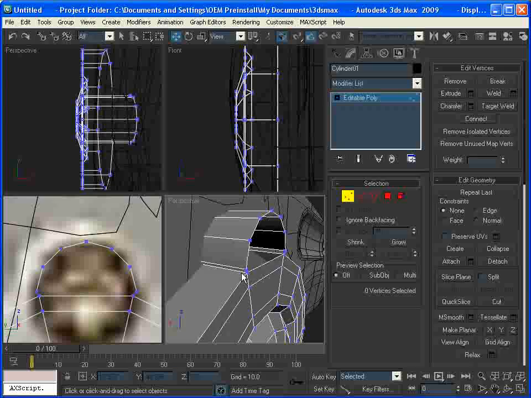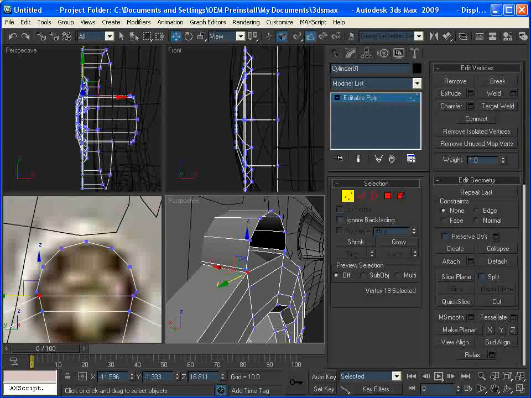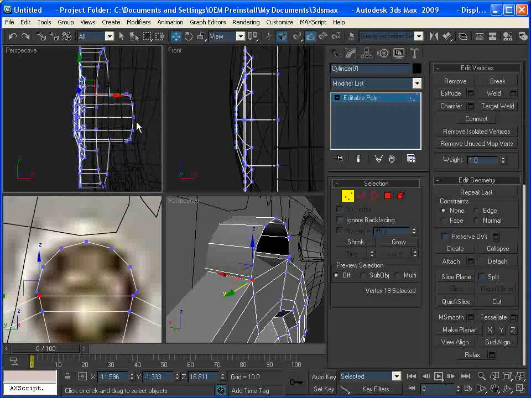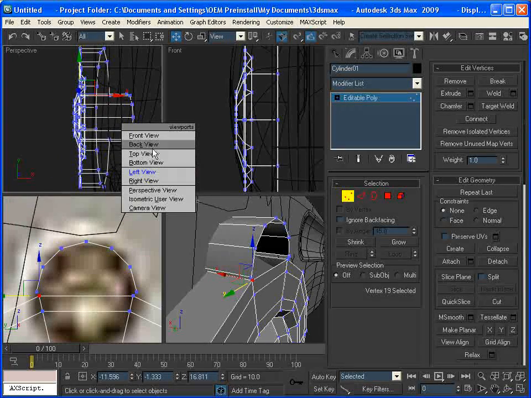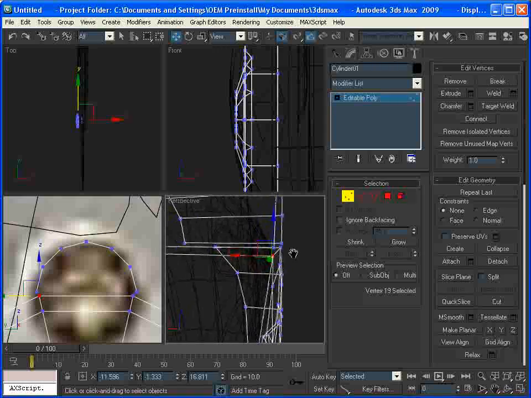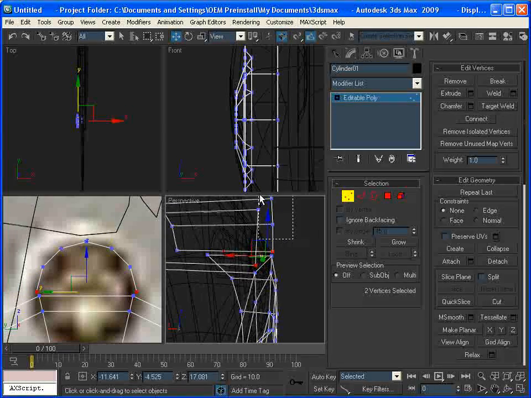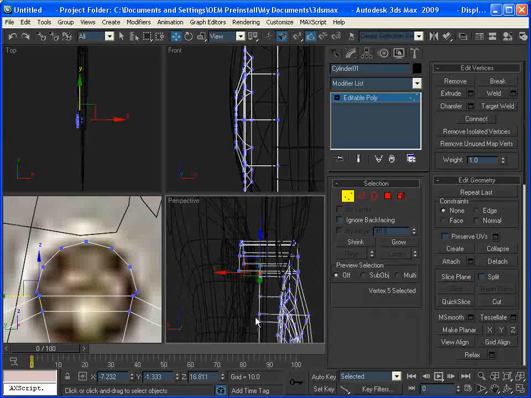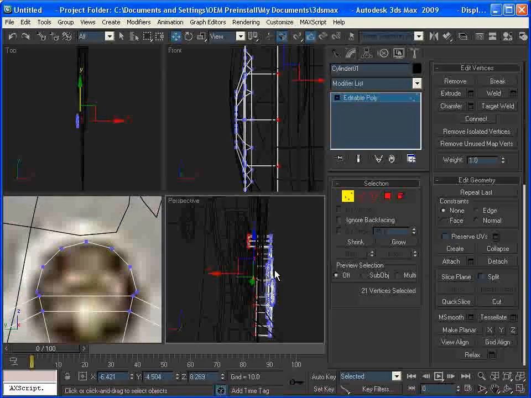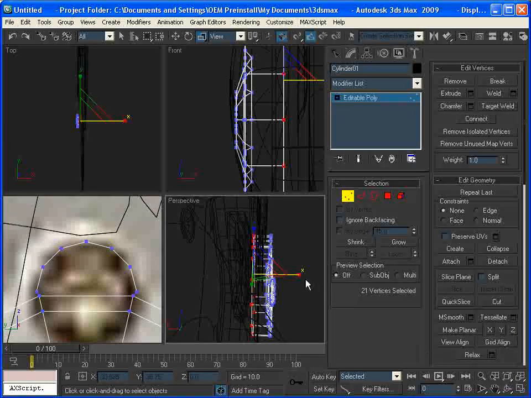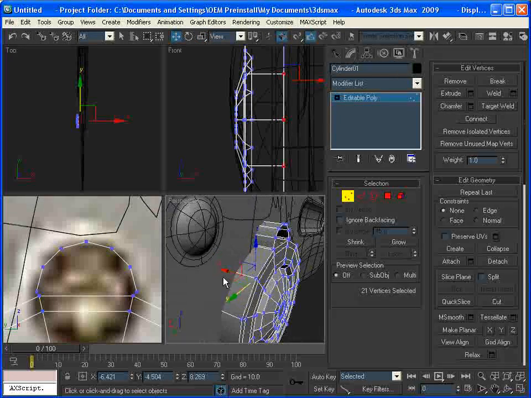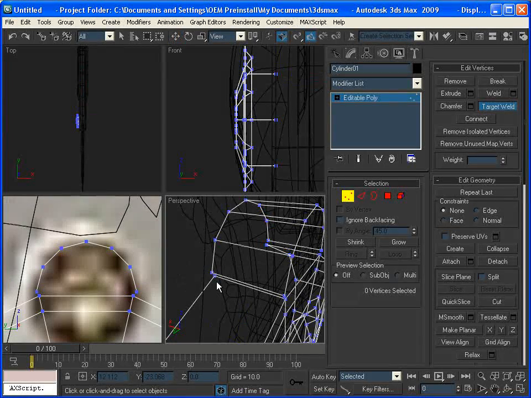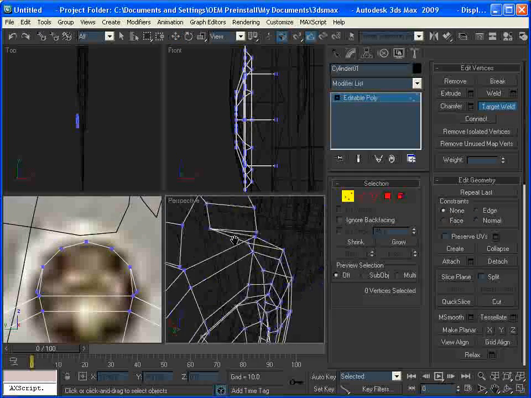Alright, now before we do any connecting, I just want to make sure that these are all in the same x-coordinate, which they probably are not. Yep. We can also just scale them all to the same thing. A bit quicker. And then we'll target weld these edges, and we should be all set.